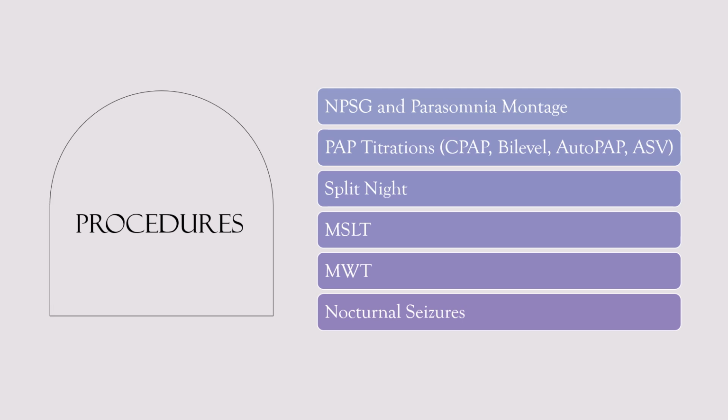Parasomnia montages add extra EEG and sometimes even EMG wires. PAP titrations require additional equipment and sometimes additional expertise there too. Split nights are nights that are scheduled to be half diagnostic and half titration, so the physician actually schedules it that way instead of it just being on the fly.